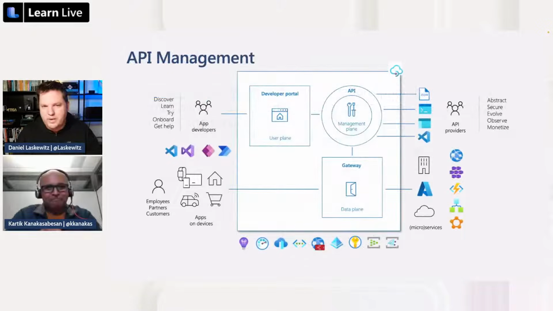Okay, so when you look at API management, how does that tag along into the Power Platform world? Because, of course, we are doing this Learn Live because of Low Code February. So we of course need to talk a little bit about the Power Platform in there. So how does that tag along into this, in the low code world?